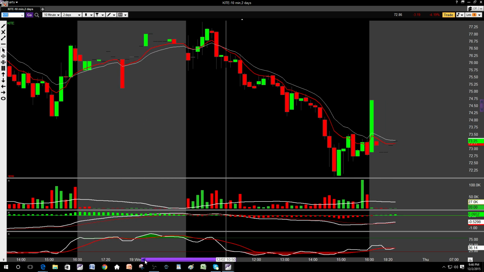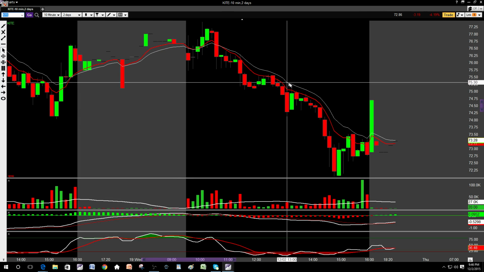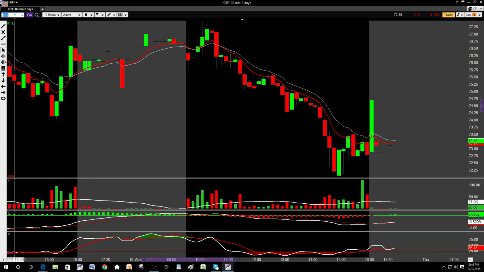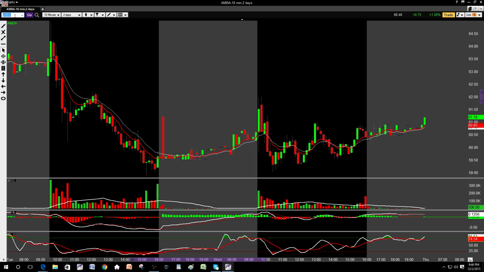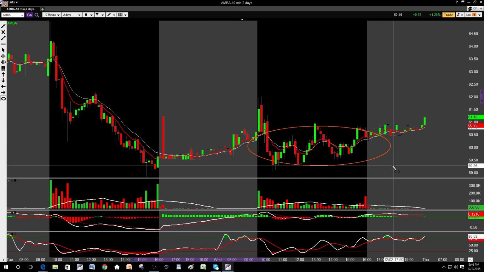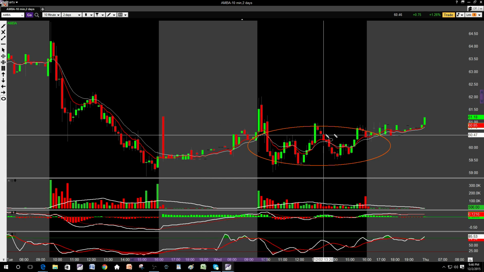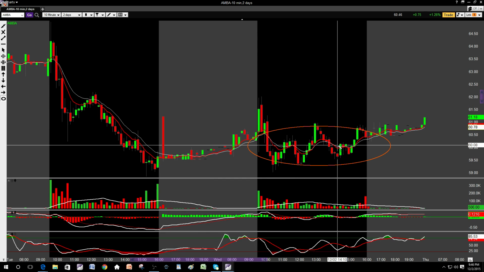If you concentrate on a couple trades, look at this short over here, and ride that 13 all the way down. Oh, this was Kite. If we did Amber, stay away from charts like this. See all this garbage over here? You don't want any of that, because your moving averages are going to fake you out. You're going to be scalping for pennies. You don't want that.